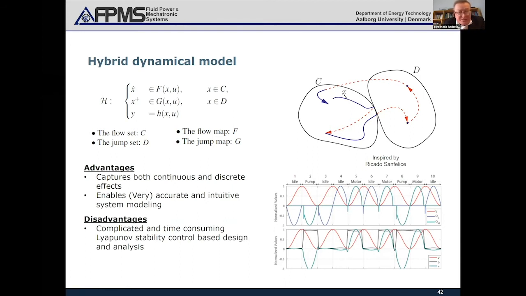That can describe some of these effects for current control, but when you have this model, you need some control, and there will typically be some Lyapunov stability control concepts. And as you know, there's no easy way to do that. So that really needs something creative. And it easily becomes so complicated that you have to make simplified models. But what is then the advantage of having a hybrid model if you go down to a simplified model? So here really is some research, and we will be looking into that in the future.